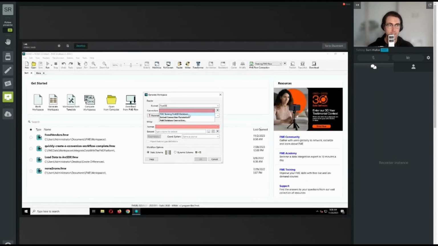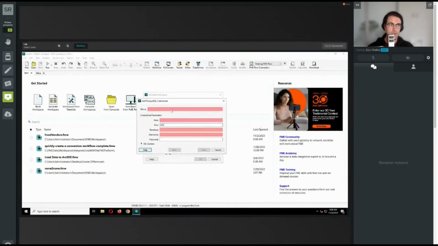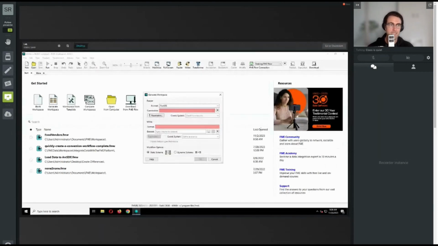If you wanted to see what it looks like, you can click on Add Database Connection. It's really straightforward. You're just entering basically the host and username and password. And you can see what one that's filled out looks like in the instructions if you want. But like I said, you don't need to create a new one. And in fact, you can't create a new one with the same name. So I'd recommend just selecting the one that's already there. And that will let us connect to that database.